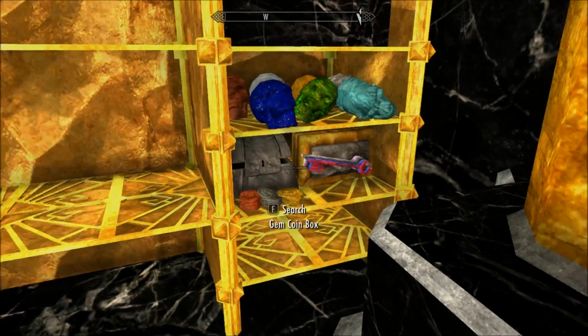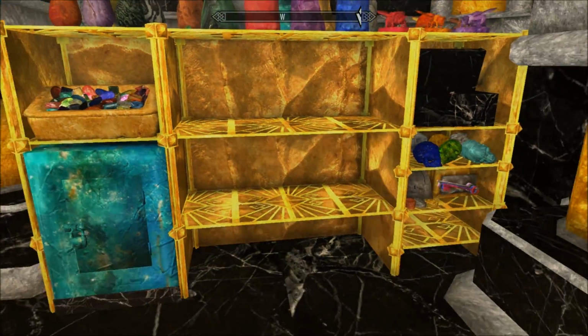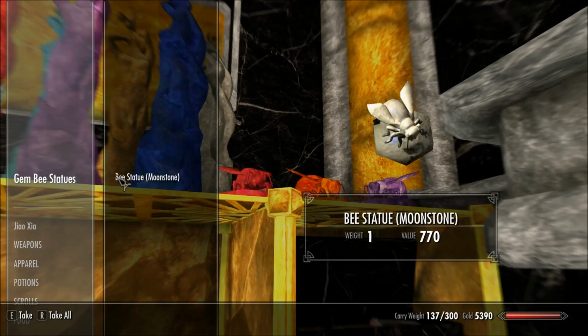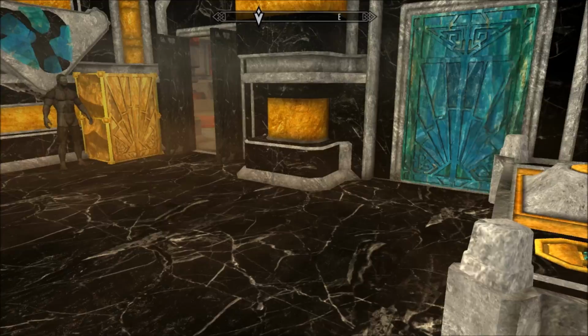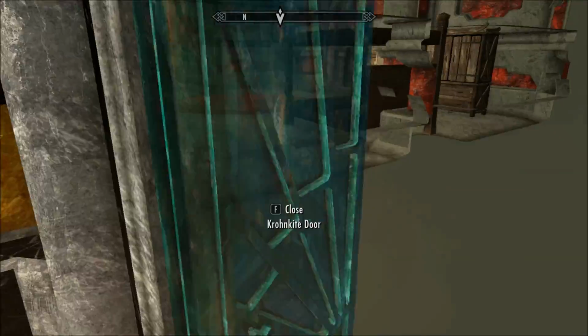Gem box there. Gem keys, so it's like a little section. I still have to add a couple more things, but you put your gem bee statues in there. I've only found one. I don't even know how you guys find those. Some people found all of them. Little precious metals. This is not done yet.